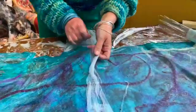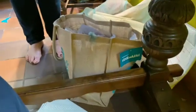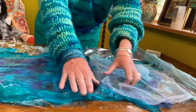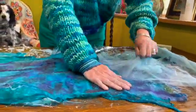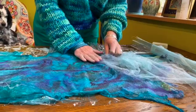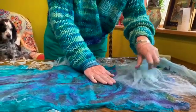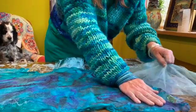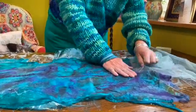There's a lovely soggy pool under the table. So when you do this, guys, make sure that you're on a stone floor. Don't think you need to look at the mess. Make sure that you're on a stone floor, or put down plenty of towels. I have done this in my living room before I had a studio, and I used to just have lots of towels down on the carpet so that it didn't go through to the carpet. But you can rest assured you will have a little bit of drippage.